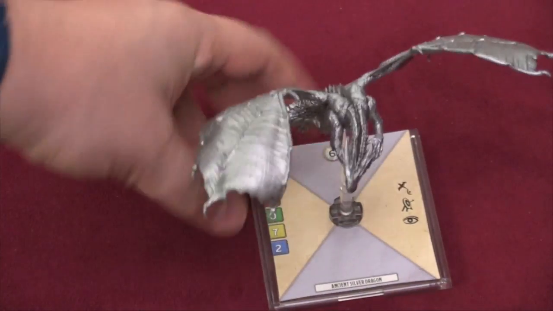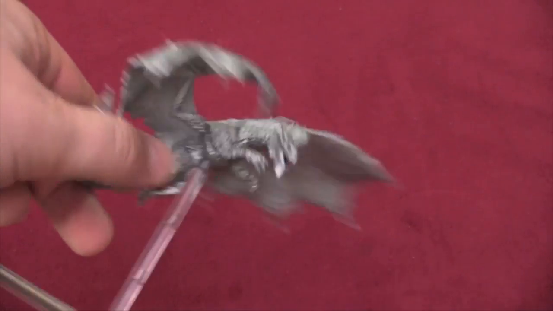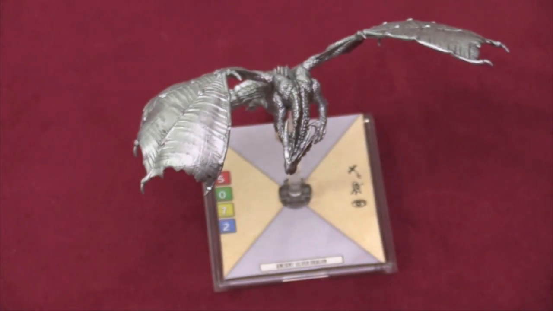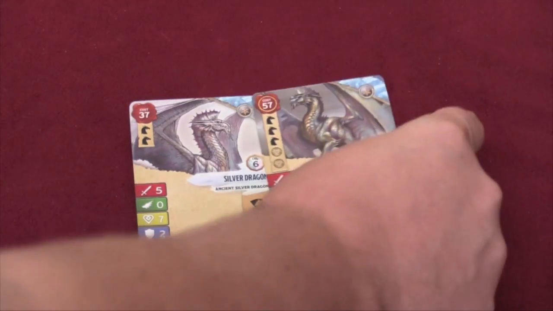Did you get that? Silver. If you didn't get that, this model is really silvery painted. I really like the mold of the model. Maybe it's supposed to look that silver. But forget that. Let's take a look at the amazing stats of the Silver Dragon.